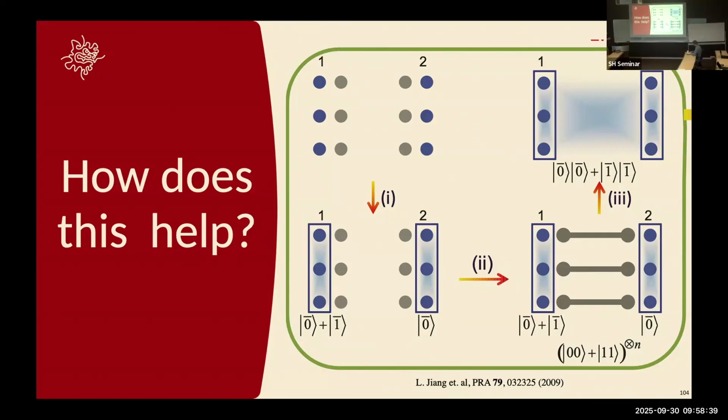So what we're going to do to start with in step 1 is create a logical plus state, the 3 qubits, 000 plus 111, on Alice's side. On Bob's side, Bob has it easy. Bob just has to create the logical 0 state, 000. Once that's been achieved, the next step is Alice and Bob, using the grey qubits, share 3 noisy Bell pairs.